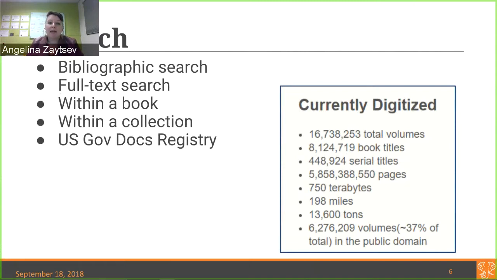First and foremost, as is most traditional, we offer a bibliographic search. Users can search across all 8 million catalog records that describe the 16.7 million volumes in the collection. In addition to catalog search, we offer users the ability to search across all of the text within those 16.7 million books.